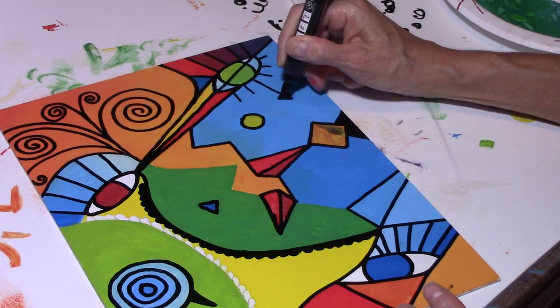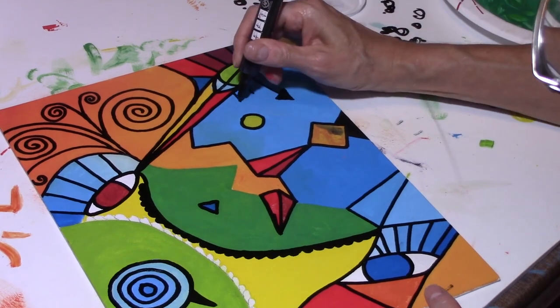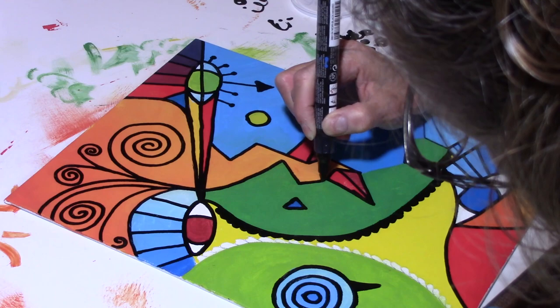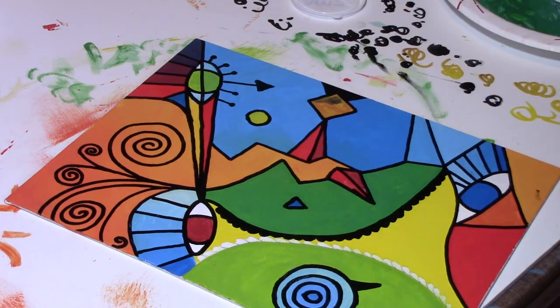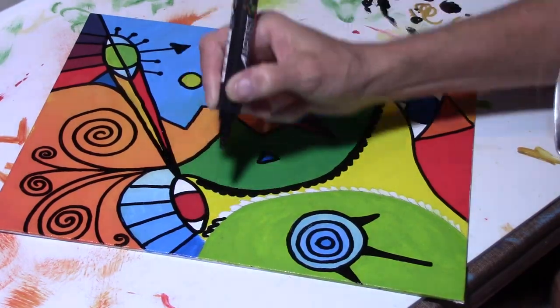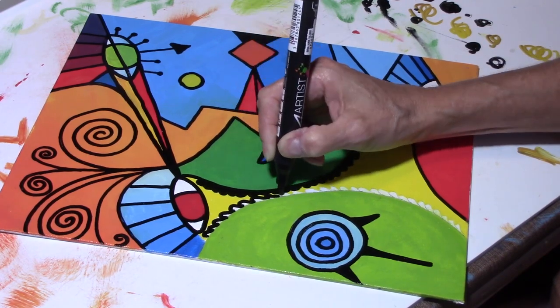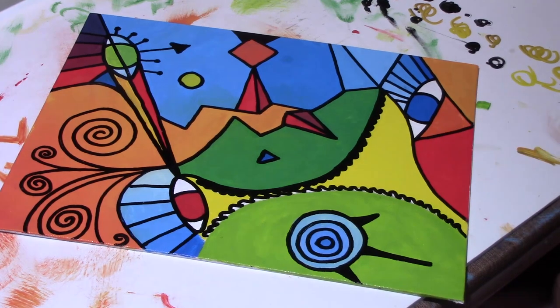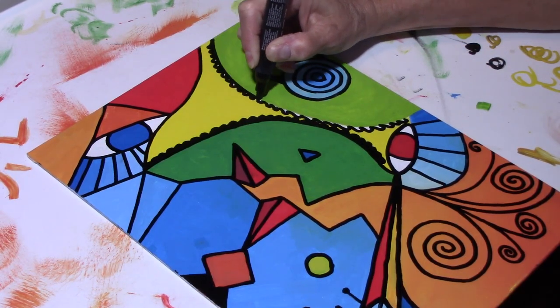I started up in the upper left-hand corner with yellow, and then I realized that I had not sprayed on the fixative yet. My pencil was starting to smudge, so I had to go spray it real quick. These are just really enjoyable paintings.